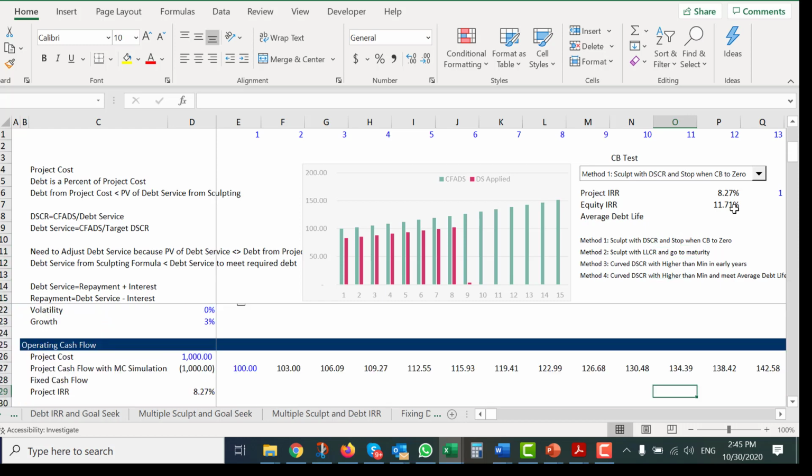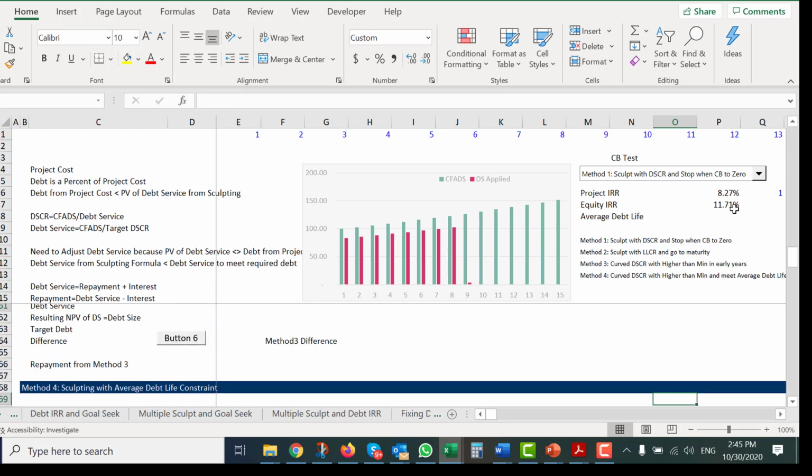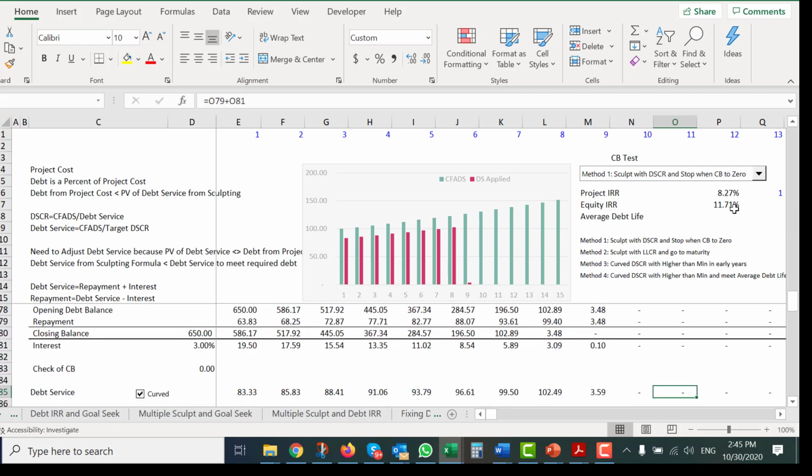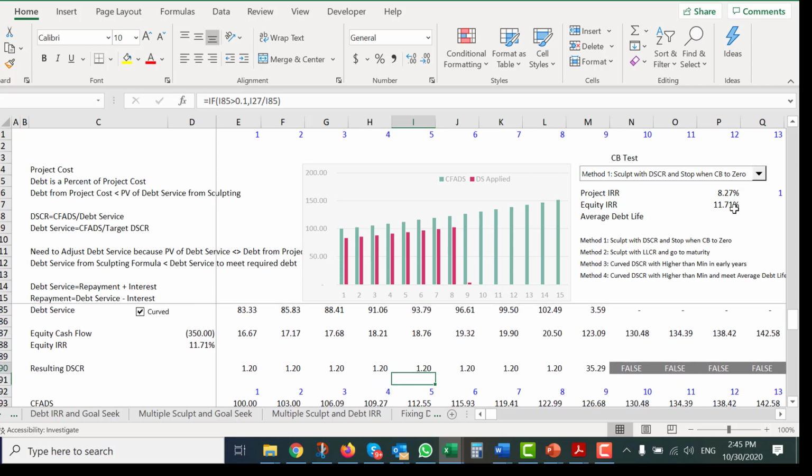I suppose down here, our debt service is here, and I computed our DSCR, and it gets really high in the last one.